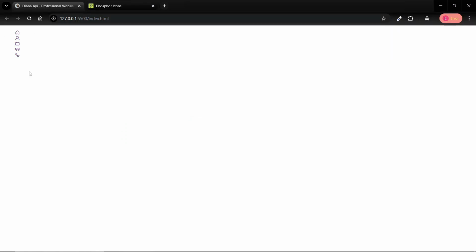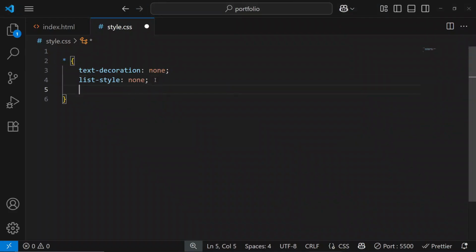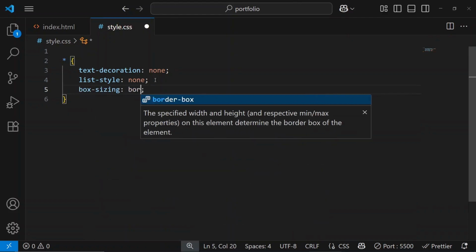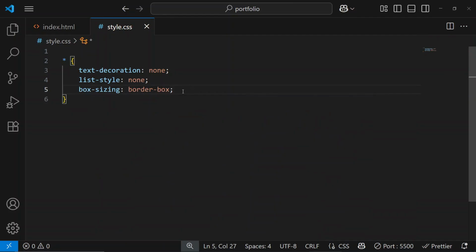And now the bullets are gone. And the most important property you need here is the box sizing, okay? And you have to set that to border box. And this helps prevent overflows, basically. So whatever padding you give to any element, that's going to make sure that padding is included in the width or height of that element. Basically, that's how it behaves.